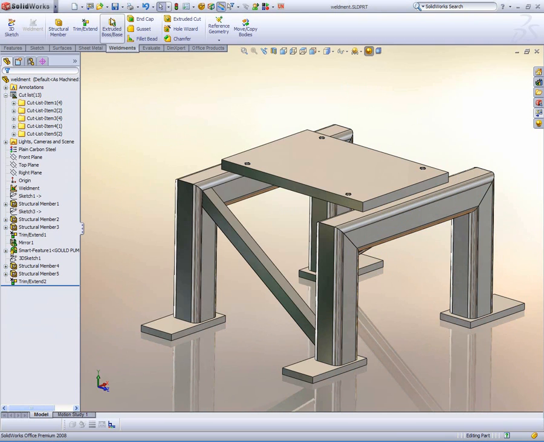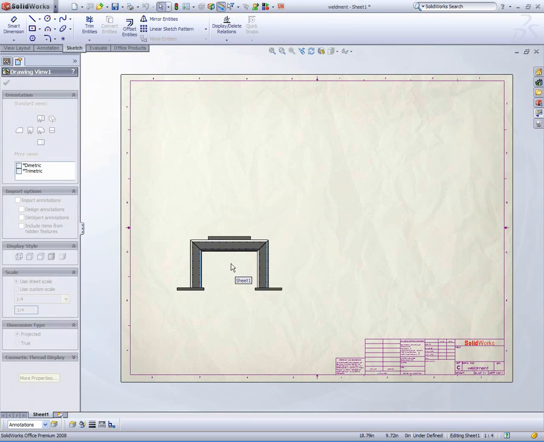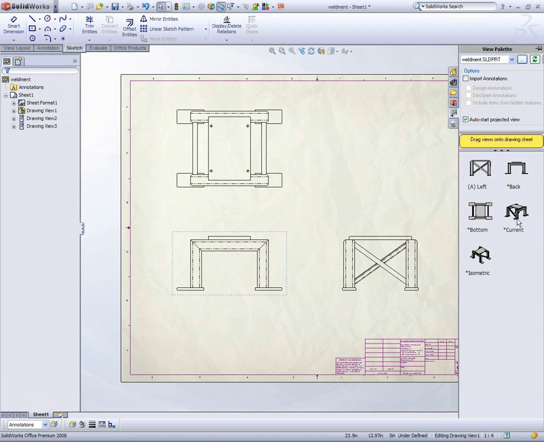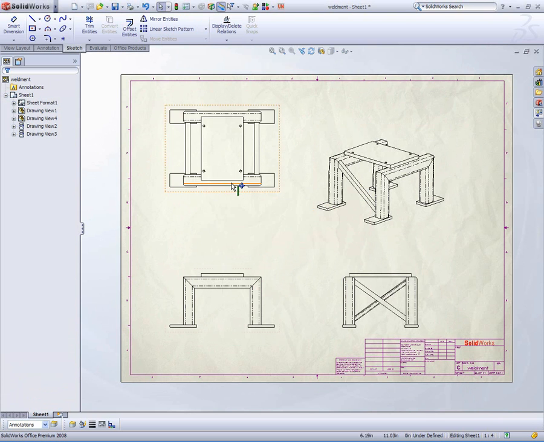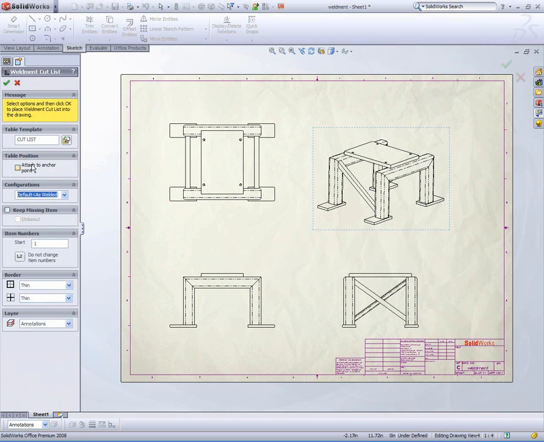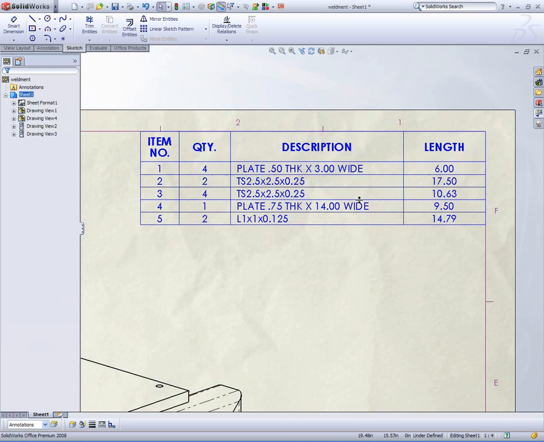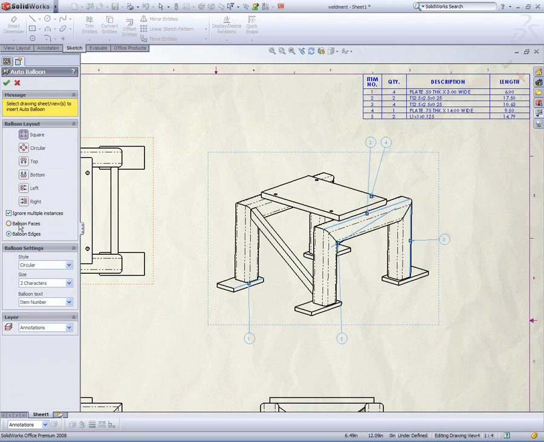Just as we did before, simply place our views onto our drawing sheet by dragging and dropping. Here we'll drop on a front view, right view, top view. We'll also throw in an isometric view as well. Before we created bills of materials to identify each of the individual components. In this case here we're going to create a cut list. All the information that we identified earlier with our cut list inside of the part is now identified here. But we're also extracting information about the size of each of those components. Also the lengths. This is very good information for manufacturing this item. We can add our balloons.